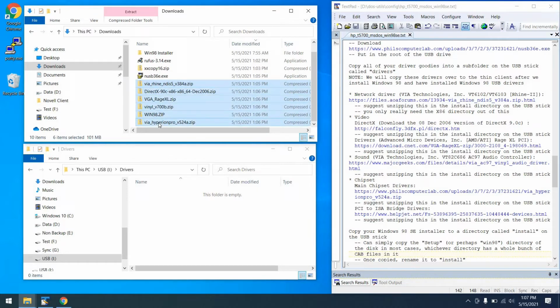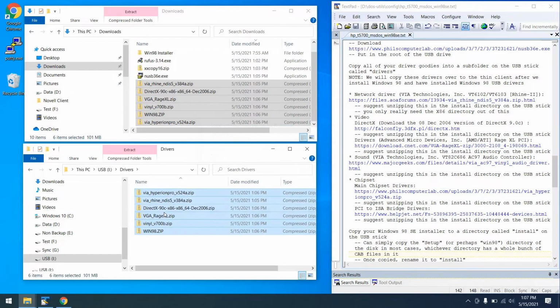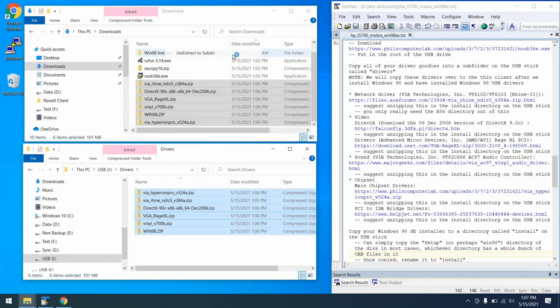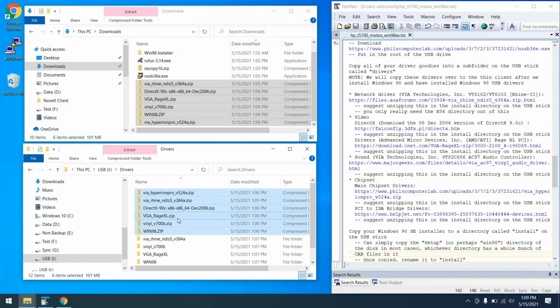So with everything downloaded, I'm going to copy it to the window below, and then I'm going to be using UniExtract to extract all of them at the same time. You may wish to do this. You may just use the Windows unzip and unzip things one by one, or if you're on a Mac or Linux, what have you. So we'll let this run through.